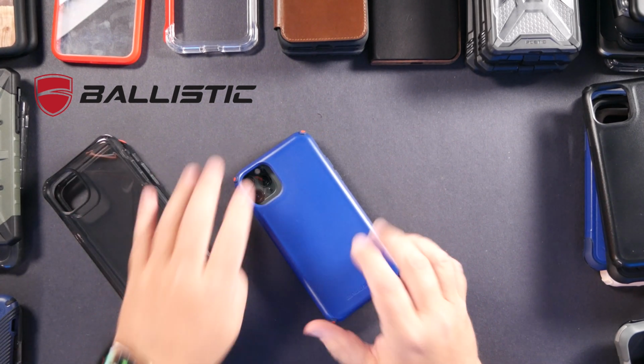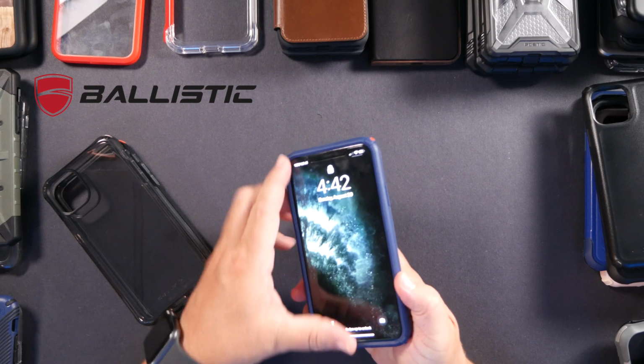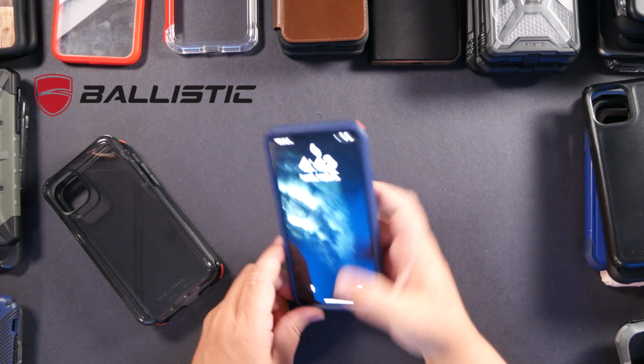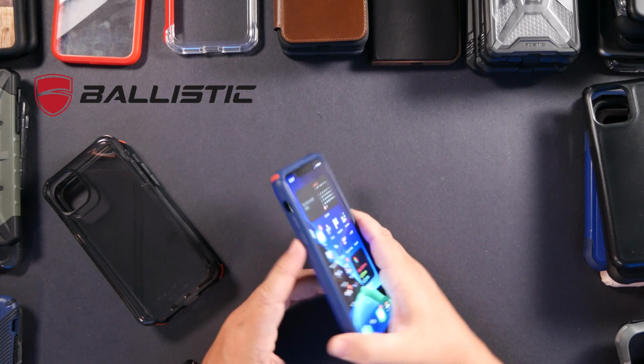Let's go ahead and boom! I don't know how good that was. That was really tough getting that phone in there, because look at this. Massive lay on the table protection there. You've got your sleep wake button, but look, it's like butter. This absolutely is awesome. You've got no problem losing your volume rockers there.